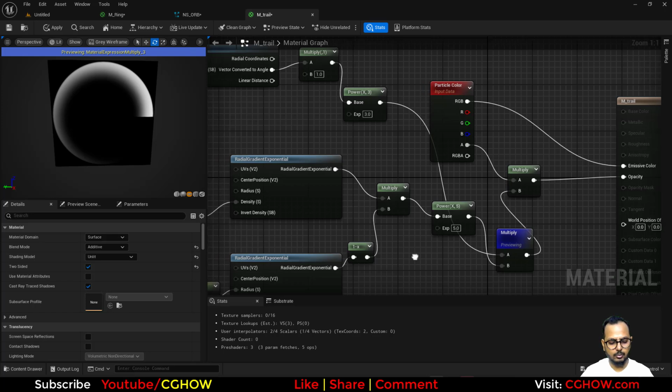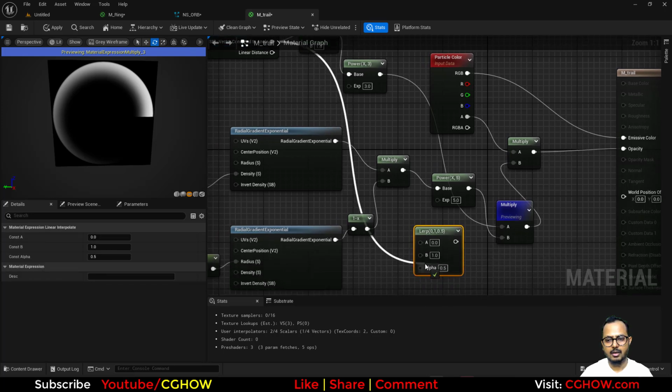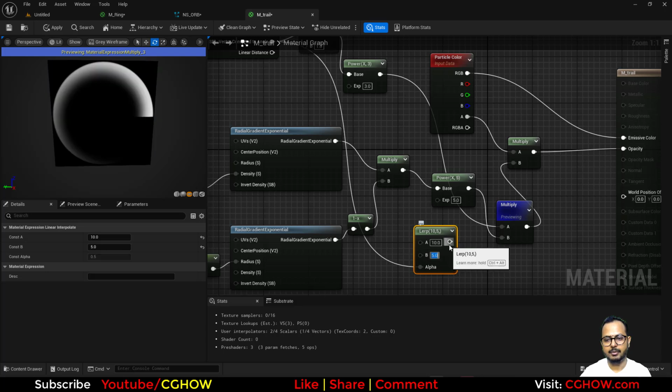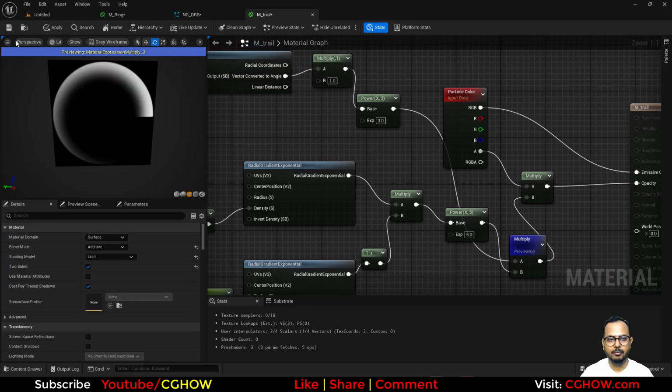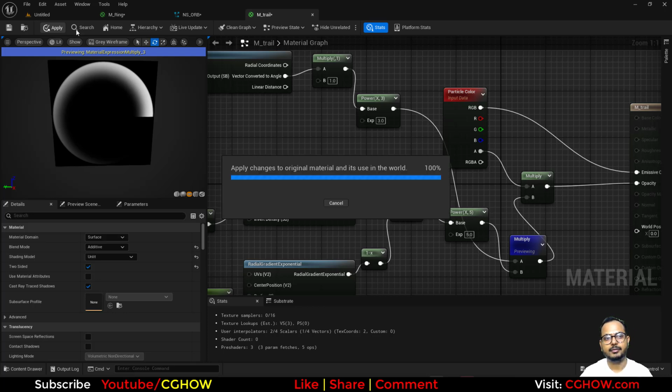So basically what I'll do now, I'll take a Lerp and I'll make this like 10 and this one 5, and see. Now I have a control whether I want to decrease the width from here or here. So if I'm making it 20, see what happens? It's decreasing it from here, not here. So if I want to decrease it from here, I'll make this 10 back and I'll make this 120. And now it will decrease it from here. But also it's decreasing from both sides. So let it be for now. But this is what we can do with it.